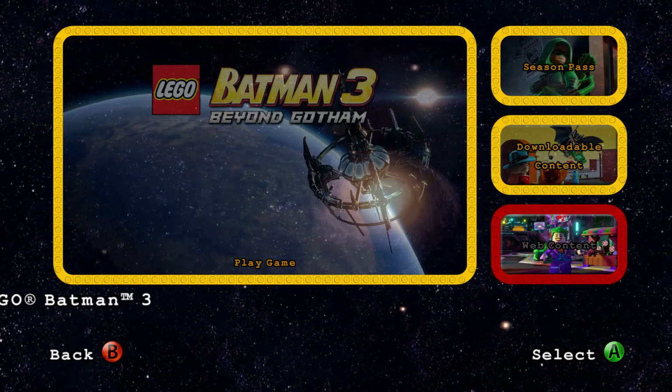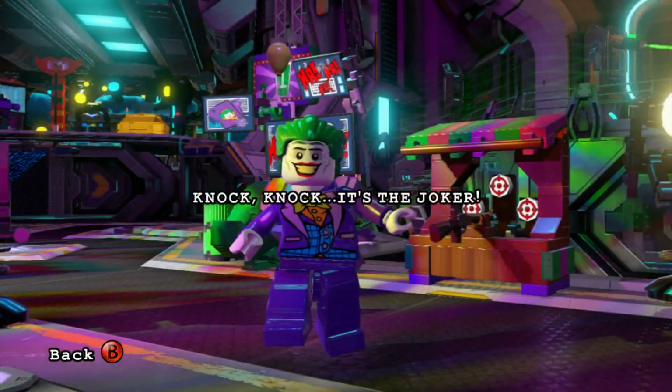And then web content here is interesting because when I first ran this without allowing it to connect to the internet, it said just go to lego.com for the web content. After I allowed it to connect to the Batman 3 servers, it now just says knock knock, it's the Joker.